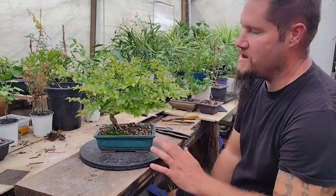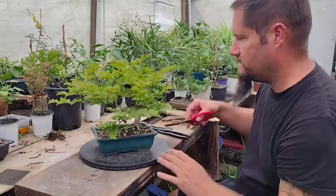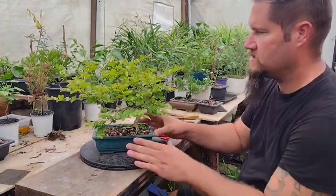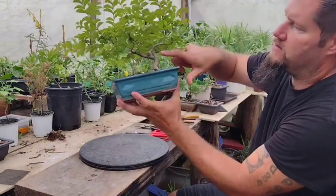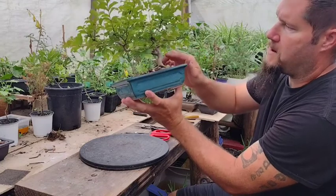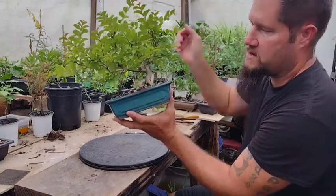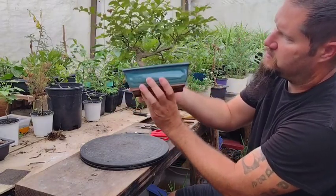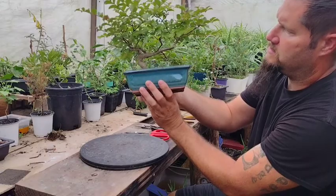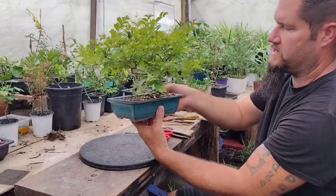So anyway, this is my crepe myrtle. It is one that I dug up. It was right next to the house, and the trunk actually looked this way. It was bent already like this. I don't know if it got broken off somehow or if it got bent over and smashed. I don't know how it did that, but I really think it's really cool, and I'm gonna keep going with it being a flat tree like this.